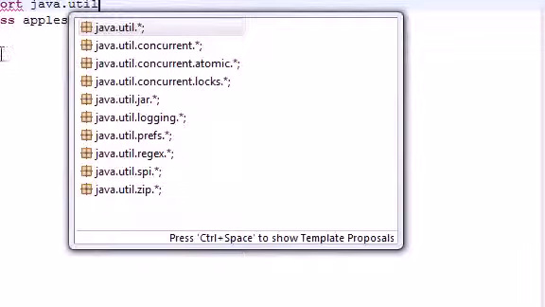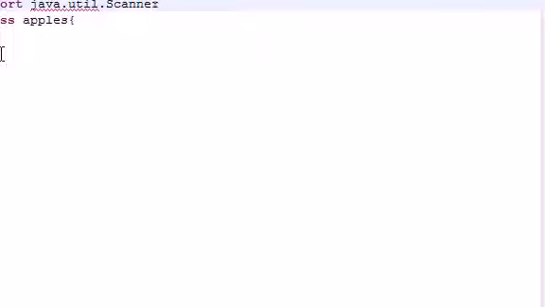How we tell Java where we need to use it is we need to import it. So go ahead and write import on your first line, java.util.Scanner, and this is how you're going to be importing stuff from now on. So just get used to that syntax. If you don't know exactly what this means, it's pretty much just getting the scanner and telling Java we're going to need it.